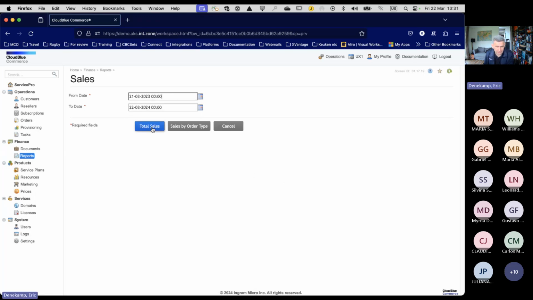And then I want to do a total sales. Be aware that when I do this, the system is going to query the database. That is what I mean, that it might slow down the system. If you do this, let's say going back for 5 years in a huge platform like you have, it might result in a huge query that slows down the database. And if the database is slow, the whole platform becomes slow. So be very aware of what you're querying. It does not break it, like I said, but it can tremendously slow down the platform.